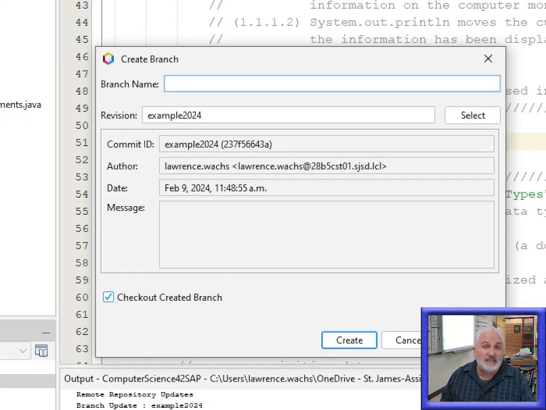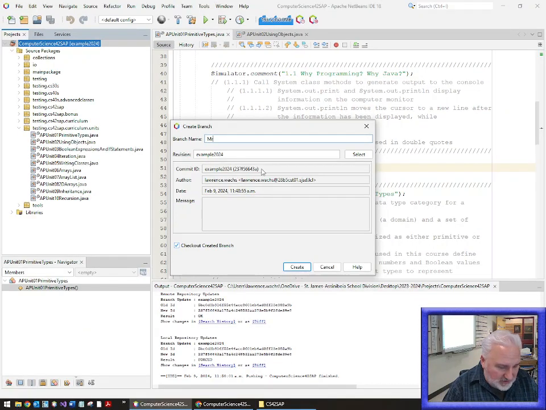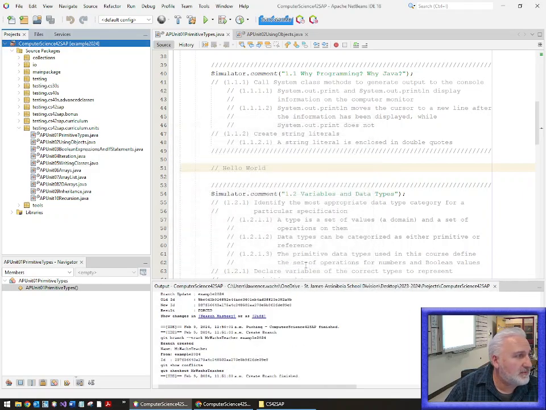So then you're going to obviously name your branch, right? So as a student in this class, make it so that, you know, your classmates know who you are, and I know who you are, right? You can use a nickname. That's okay, as long as you share that nickname with your classmates, right? Whatever you're comfortable with, put that in there as the name, okay? I'm going to make a Mr. Walks branch, okay? Mr. Walks teacher. And that'll be my branch for now. And I'm going to click Create.